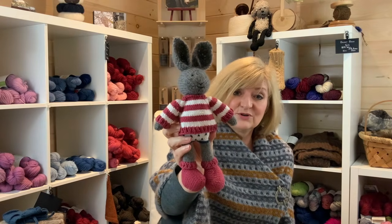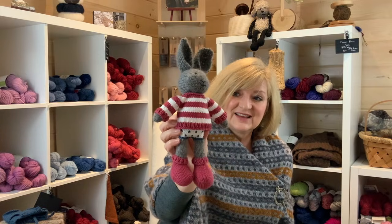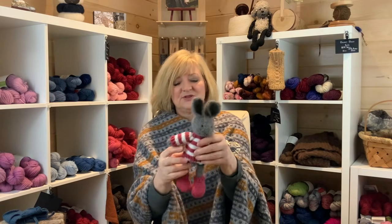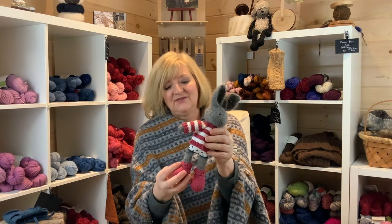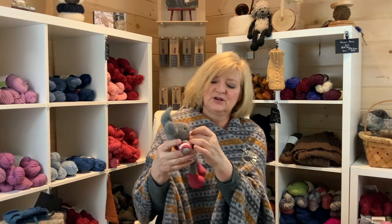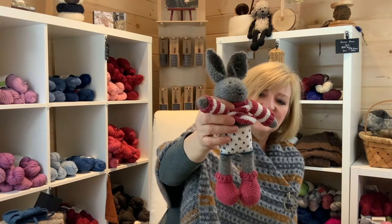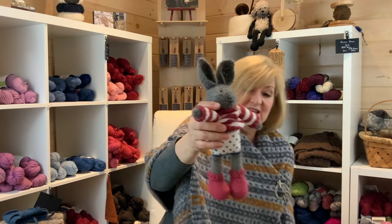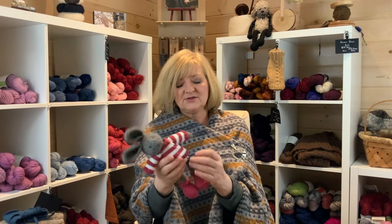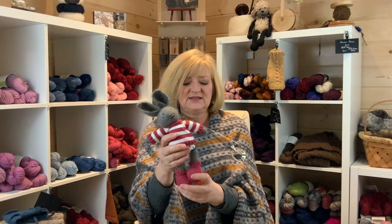Again, these are remnants left over from when I knit my Cornwallis sweater. So just look at that. It's really cute. And his little sneakers are going to be white and navy, which was also left over, so they're going to match his little boxer shorts. That's made from the white and the sailor blue in Summerlite DK. All the clothes are knit in Summerlite DK. And the socks are not removable. They're knit right on the leg, but I also did those in Summerlite DK.